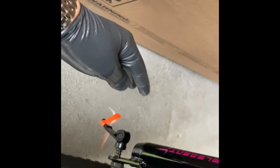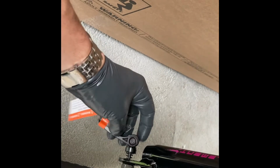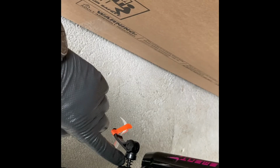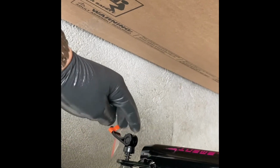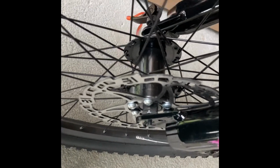So your key factor here is that you want to make sure that your forks are right on the edges here. And usually the procedure is for you to insert the quick release pin here, or the skewer as they call it. Make sure that these springs are pointed with the narrow side inside, and what you do is you insert it through right there.